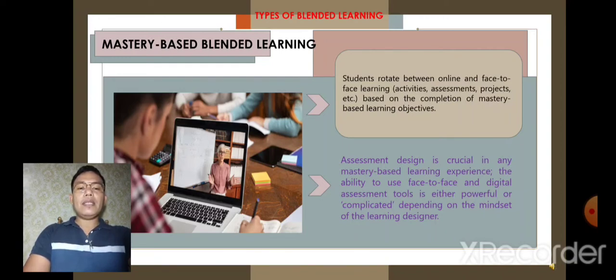The ability to use face-to-face and digital assessment tools is either powerful or complicated depending on the mindset of the learning designer. It is an instructional strategy. Mastery-based learning is an educational model that enables deeper learning in students by requiring mastery of skills and concepts before moving on to new materials. Okay?